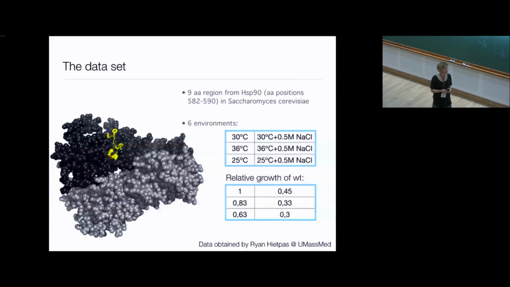Just to give you an idea of how challenging these different environments should be, this is the relative growth of the wild type, or our reference type, which came from the happy environment, in those different environments. So it still grows reasonably well at high temperatures, but already much less in the cold temperature. And then as soon as you add a little bit of salt, it grows much slower. So from our Fisher point of view, this indicates that the distance from the optimum should be much further when we add the salt stresses.